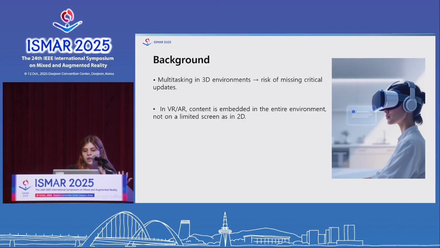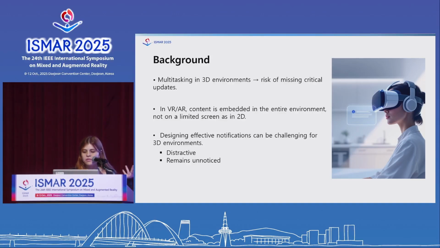But in VR or 3D environments, information is spread across the entire environment, so notifications can appear in areas outside of our attention. That makes designing effective notifications in 3D environments much harder. They may be distracting if they are constantly in users' field of view, or may go unnoticed if they are not in the field of view.